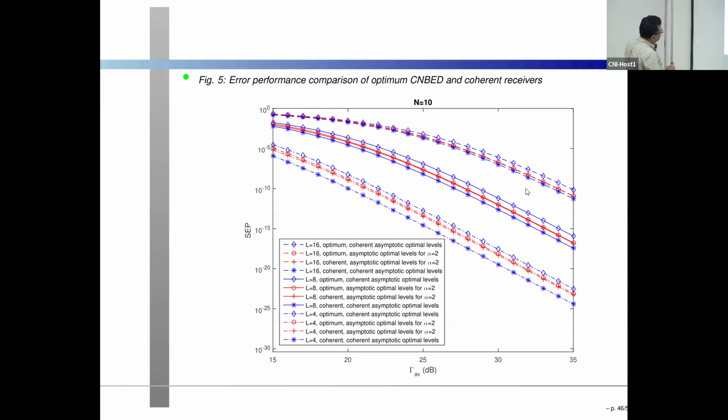For high enough SNR, it is sufficiently close to the coherent receiver. Of course, alpha equal to 2 has been taken here, but you could optimize the alpha also. This is for n equal to 10. That's why the values are also low. If I had a lower value of n, it would be higher. This is of course numerically computed, not by simulation, that is clear. Otherwise I could not get it with a normal usual computer.